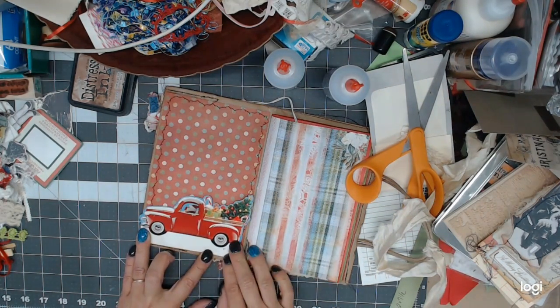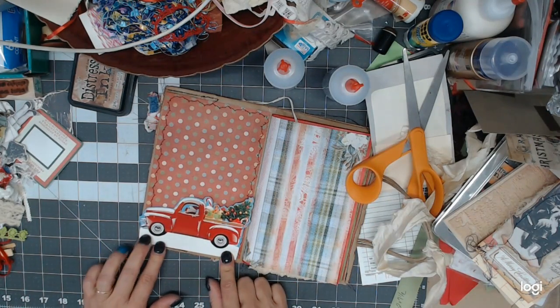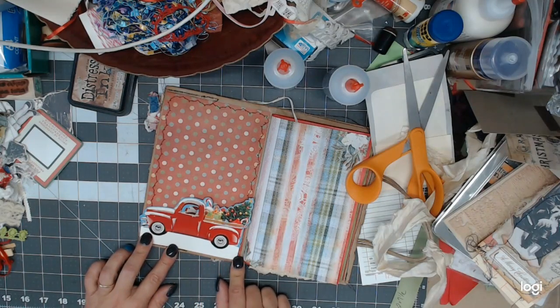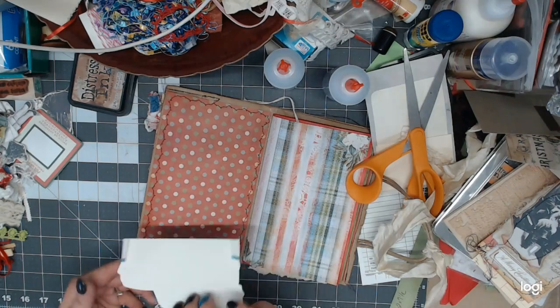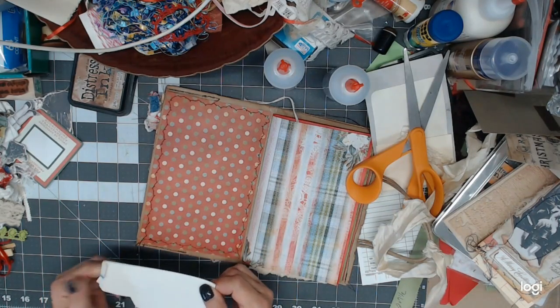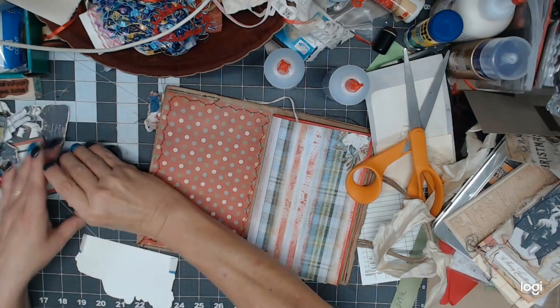So if that sticks out, I don't want to cut any off, so I'm not. And I really, really want that bottom part, even though the white's kind of ugly, we can fix that, because I want it to be deeper where things will fit. So let's see what we can do here. Oh my goodness, my nose is itching like crazy.